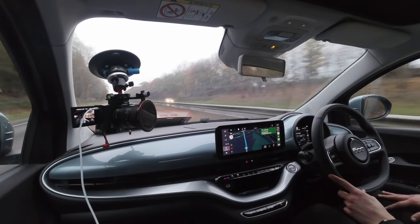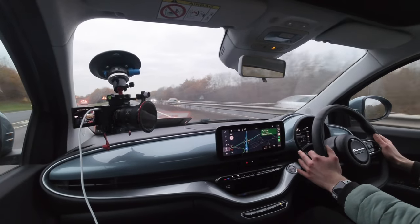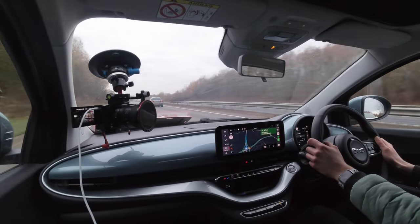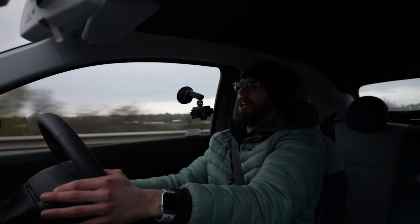I've joined the dual carriageway away from Norwich, doing about 70 miles per hour as traffic allows, and the car is not too loud. Maybe it's because my expectations were very low — especially because of the soft convertible roof — but so far this is actually quite good. It definitely feels nimble, which is a good thing at low speeds, but you need to pay attention to the steering at higher speeds. Going through the roundabouts around Norwich, the steering ratio feels quite quick, which makes the car very darty, and on top of that you've got the relatively short wheelbase. So at motorway speeds the car can drift a tiny bit, but as long as you concentrate it's totally fine. I believe even the base specification has lane keeping assist — if I touch the lane line it nudges me back into the middle, whereas if I indicate the car is happy to let me go over.